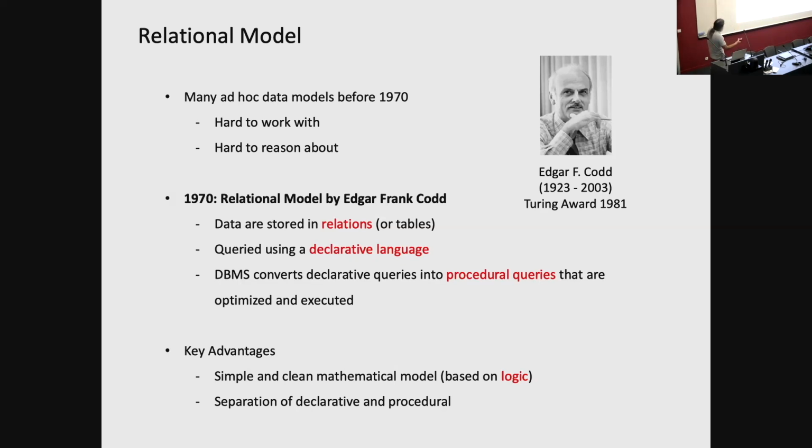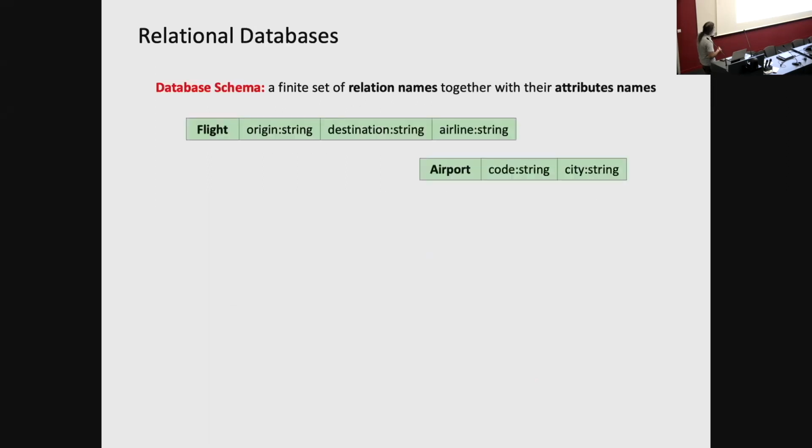Again, we store data as relations, and we can use logic as a declarative language to query this. We also have algebra, which is the procedural counterpart. So the user writes down the query as a logical formula, and the system can convert that into an algebra query, and then do all the magic that a database system does. All right, so a relational database, just to make it a bit more precise, usually comes, as we all know, with a database schema, which is a finite set of relation names.